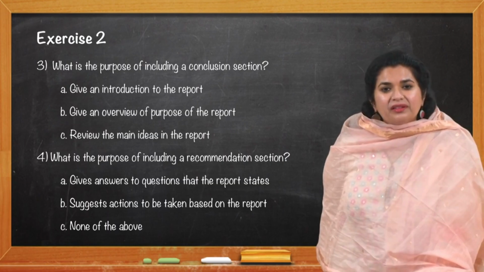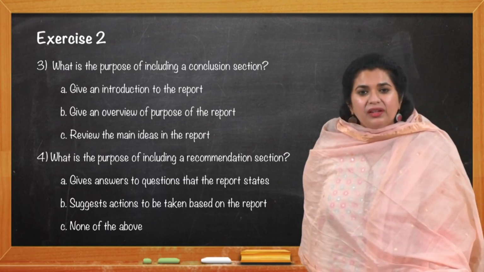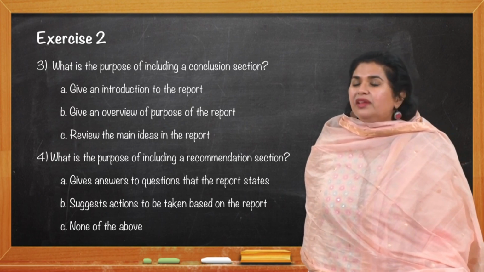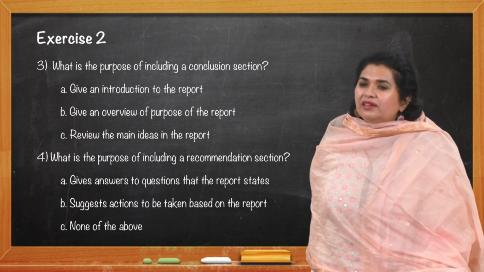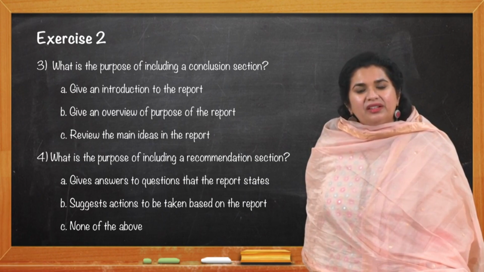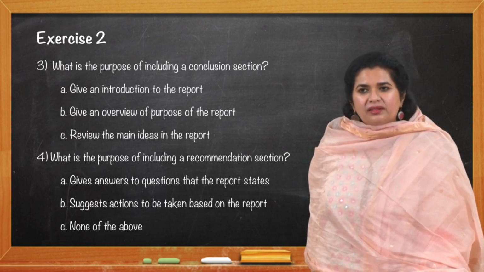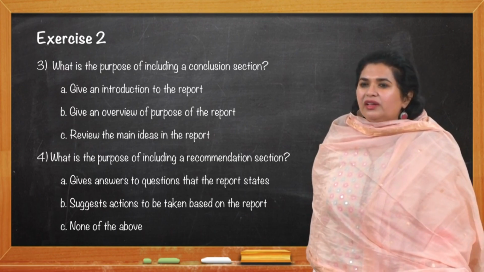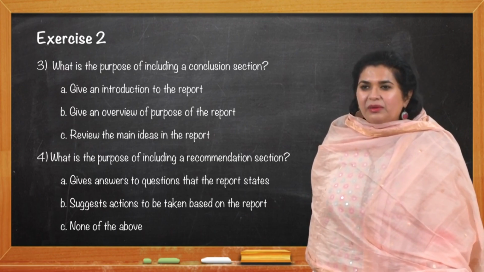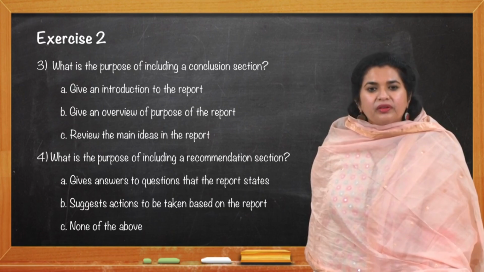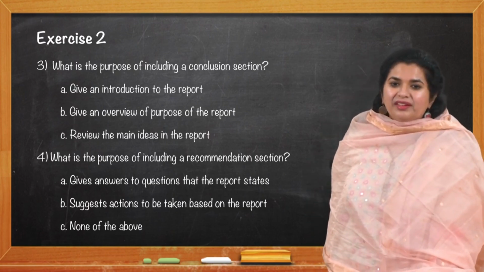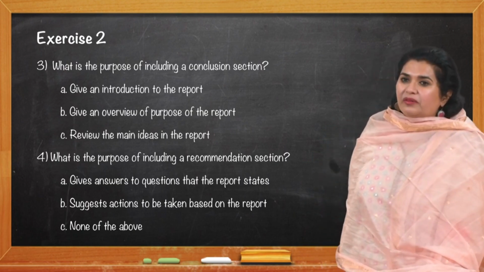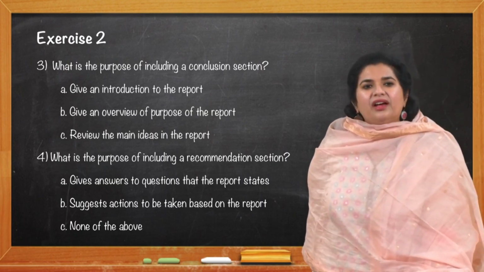So, what is the importance? What is the purpose? To give an introduction, to give an overview, or review the main ideas in the report. A, B, C. Which do you think is the significance of writing a good conclusion? And the next question is, what is the purpose of including a recommendations section? It gives answers to questions that the report states, suggests actions to be taken based on the report, none of the above. Which do you think is the right answer?